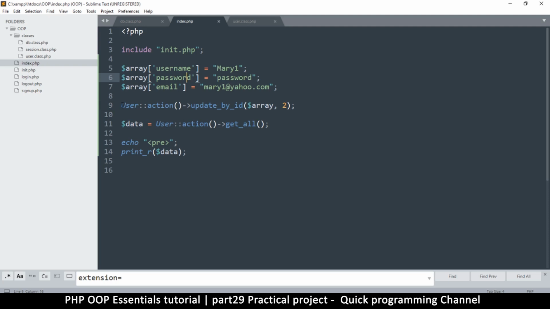Okay, so very good. Now we are doing it. Things are working out. So you see how easy it is now. It's not easy to set it up, of course, but once you set those things up, this is all you need to type in. Instead of actually creating actual queries, you can just do it like this: update by ID, put the array of what you want to update, and then put the ID, and you're done. And if you want to read, you just say user action get or get by ID and get a very specific query. So this makes it easier as you go in maintaining your website, because if you want to add more code to your website, you don't need to start thinking about queries and all that. You type very little code, because this is how you're accessing your database and dealing with data.